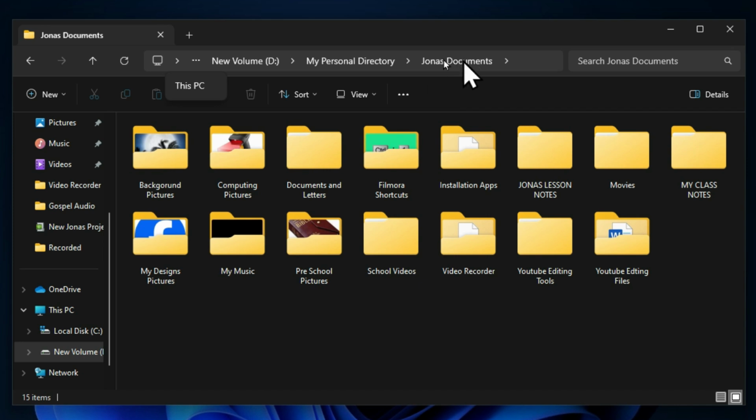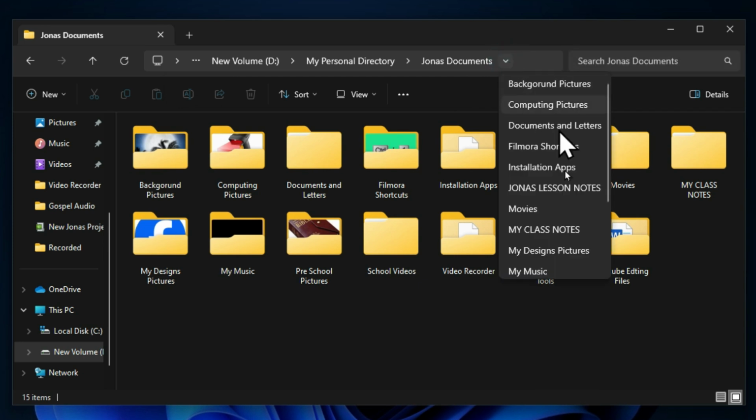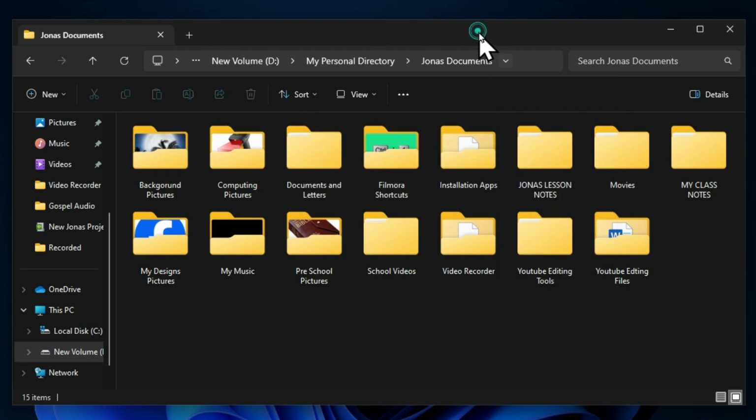Therefore, in this directory, if I click on this, it is going to show me all the directories involved in this, and that is what we have here. We have background pictures, we have computing pictures, and that is what we have in this list. So this address bar always shows you the current location and also the previous location integrated, and that is going to be shown in this field to let you know where you are located as a computer user. And as I said, this helps you to navigate and manage your files.